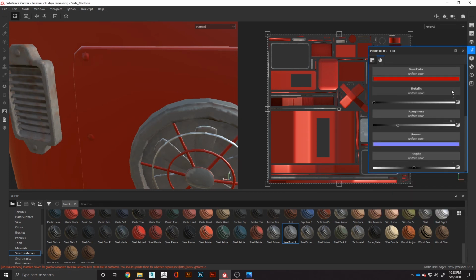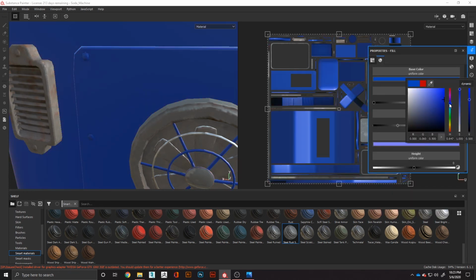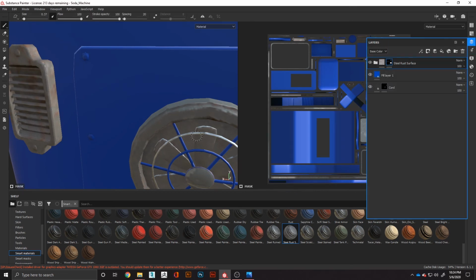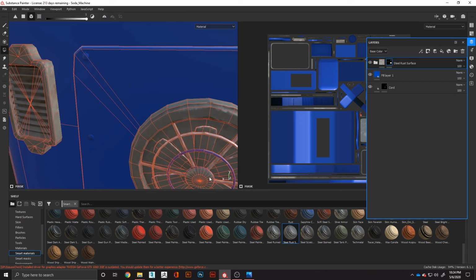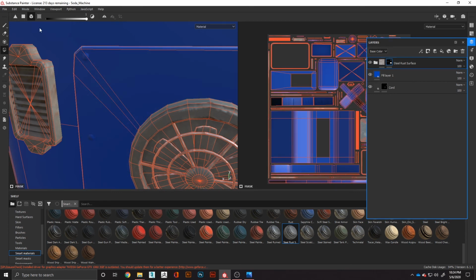Okay, actually let's make it something a little more in the blue family. There you go. So it's going to pop real well. And this actually helps us know what we missed. So I'm going to paint these items that we missed. Okay. So there's a few things, and if I want to just paint these bolts here, I can't just click like that.